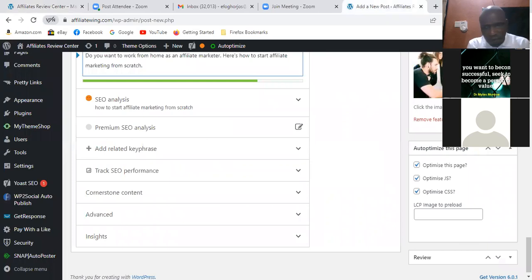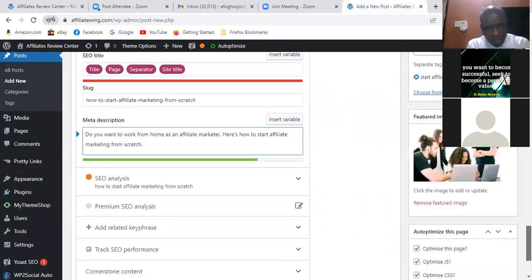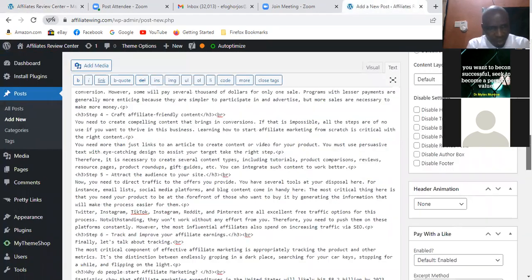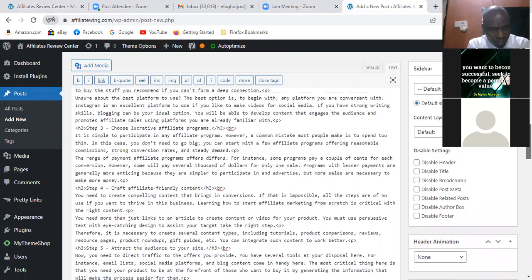So I come back to my post. Inside the middle of that post, I look for a place to put that. So I can add it anywhere here.